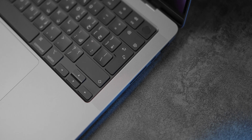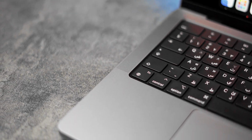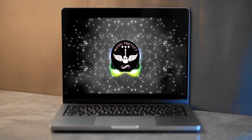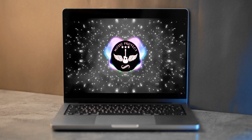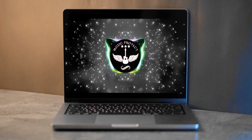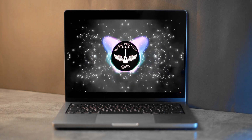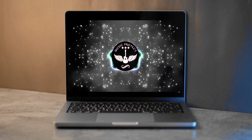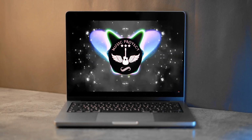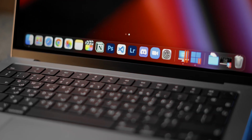Moving towards the sides, we get a 6-speaker sound system, and by design this seems larger in size compared to the last-gen model, which is the reason why they sound so good. Check this out. And one more thing, there is no more MacBook Pro logo underneath the display.